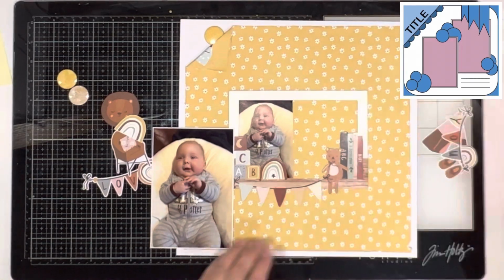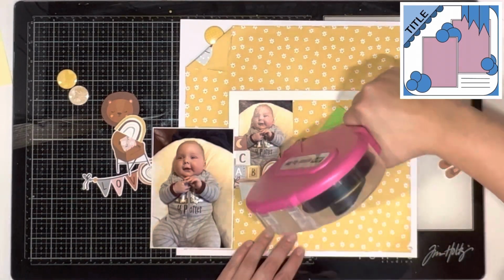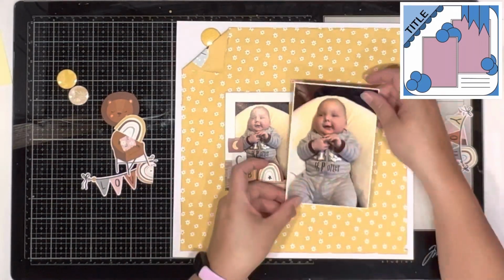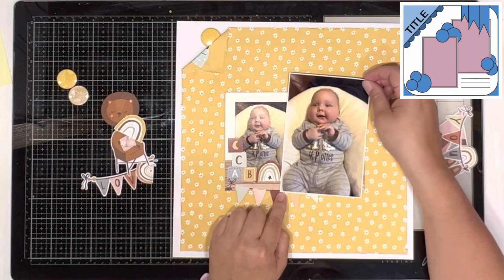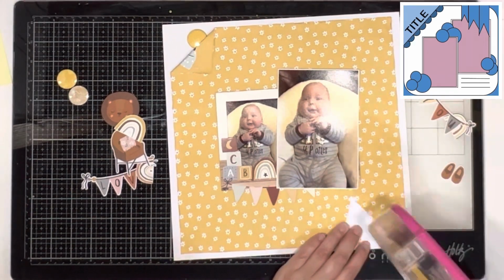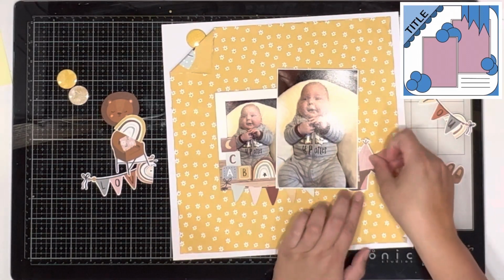I was about to say Lincoln then. Oh my gosh. Addison looks so much like Lincoln when Lincoln was the same age. It's crazy. You look at these photos, I mean, you won't know that they're my children. But I look at this photo and I think, geez, that could be Lincoln. It really could. Clearly, the genes run strong in my family.